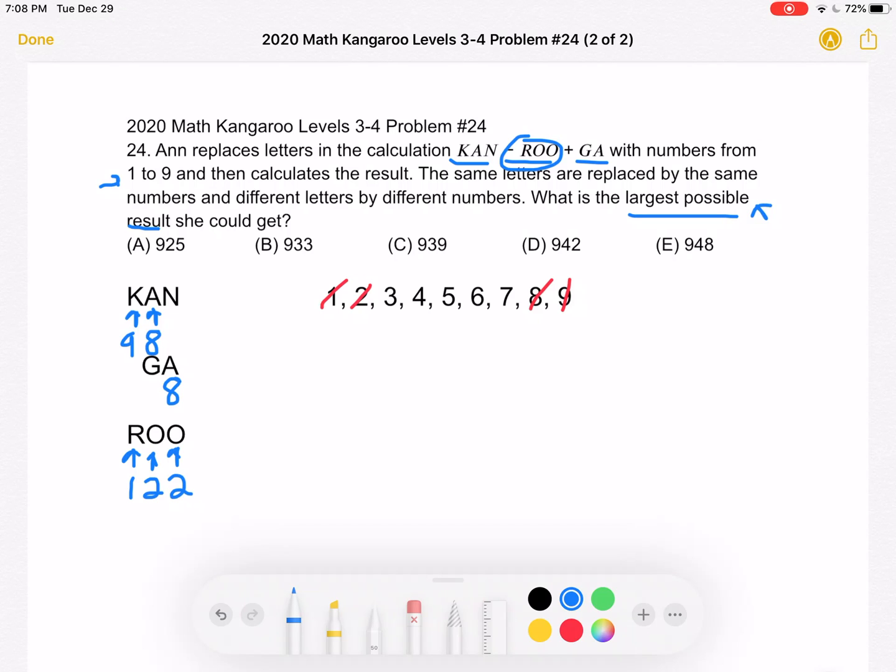Now, we can see that we have two numbers left to place. We have to place something in the ones digit over here and something in the tens digit over here. Well, we know that the tens digit is more important when we're trying to find the largest possible result than the ones digit. So we want to place the greatest possible digit in the tens place, which would be the G over here.